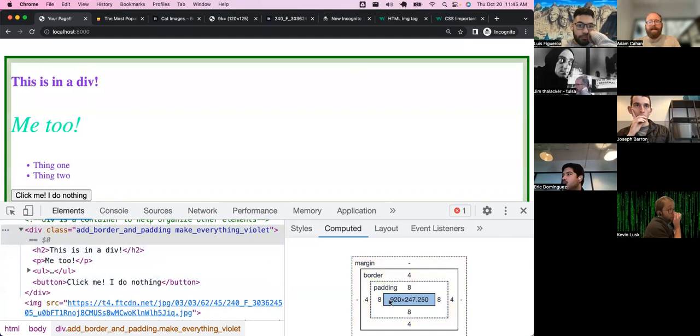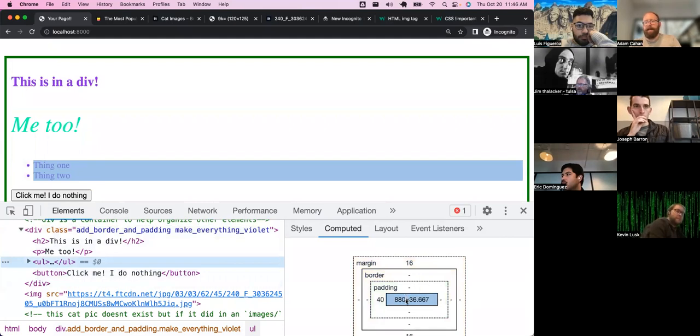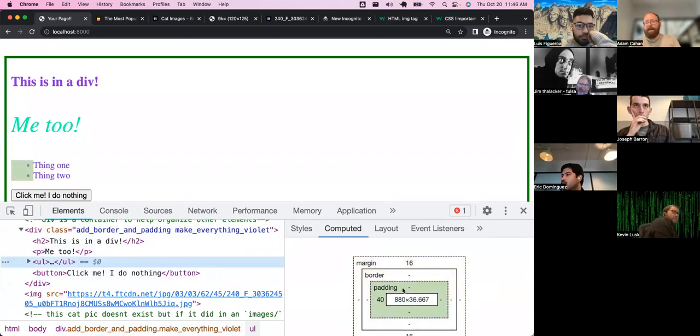And a box has the content. In fact, let me pick this box. This box has content. It has padding. And note that I didn't add that padding. That came by default with that unordered list element. There are some default CSS style settings, and we need to override those a lot of the time. And there are some tools we use to do that.